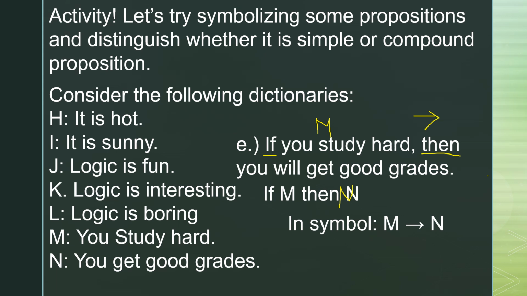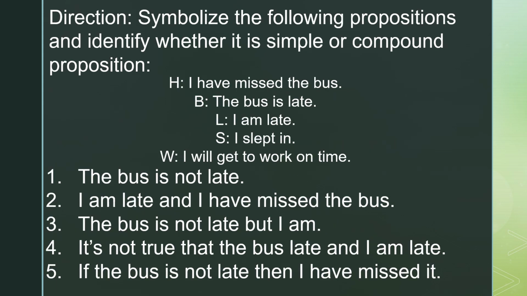So if you want to practice, try this. Directions: symbolize the following propositions and identify whether each is a simple or compound proposition. I have missed the bus. The bus is late. I am late. I sleep in. I will get to work on time. So same as before, you will represent these in symbols. Then, one more thing, identify whether it's a simple or compound proposition.